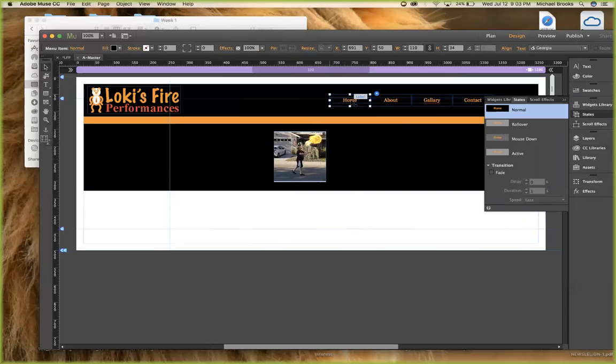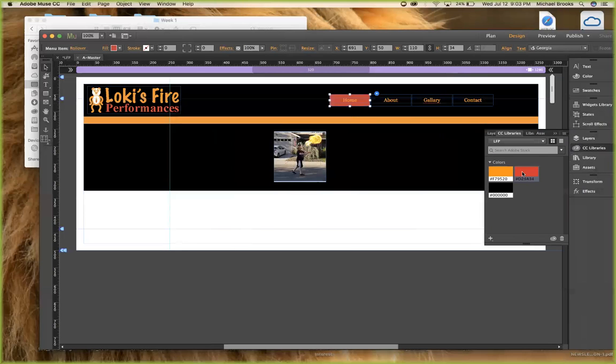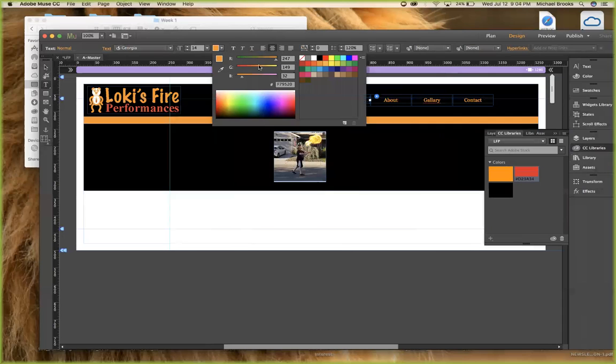Okay, so the down, the rollover, I want it to be, oh, let's see. Let's make it red. And the text for the rollover is going to be black.